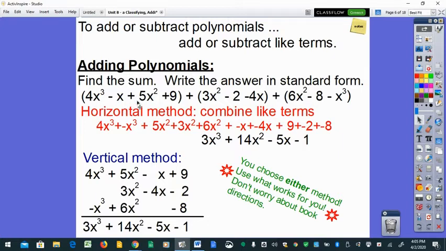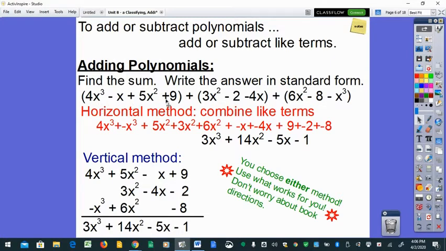So I've already done all these up. 9, take away 2 would be 7. Take away 8 would be negative 1. There's the minus 1 or adding a negative 1, and you can see me writing it here. So if you can go from here to here directly, that's fine. And if you need that intermediary step, feel free to do it. Now your book talks about doing either the horizontal method or the vertical. So I'm just going to show you the vertical. It's not my favorite, but that doesn't mean you might not like it.